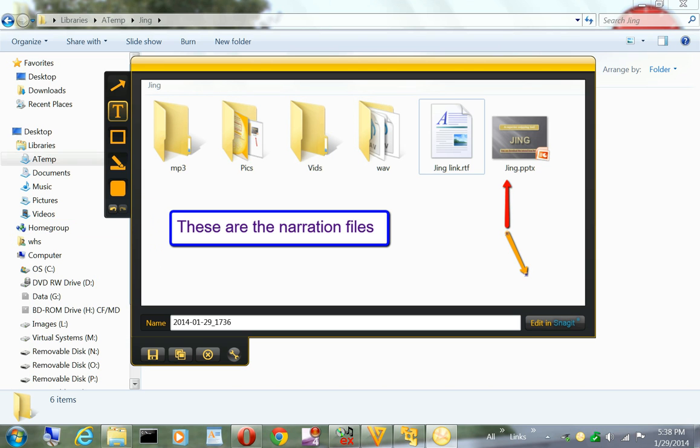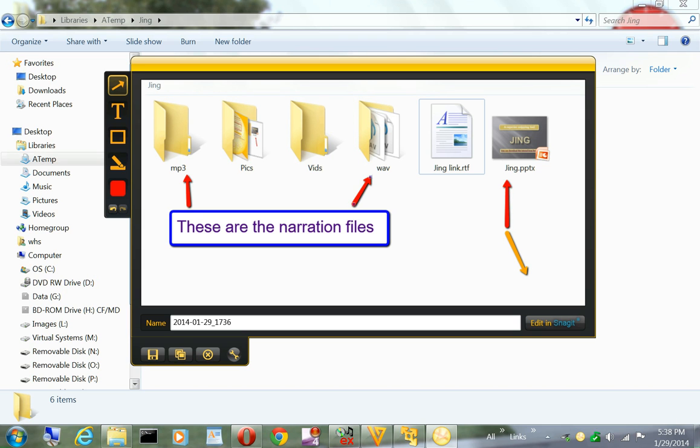Okay. Now, the files for narration are these here, my MP3 files, which are the files that I converted the narration to in my WAV files. Why do I have them twice? Well, MP3 files are not accepted by PowerPoint. It needs WAV files. Unfortunately, WAV files are about 10 to 20 times the size of MP3 files. So I use a little trick. I make a WAV header on top of the MP3 file.